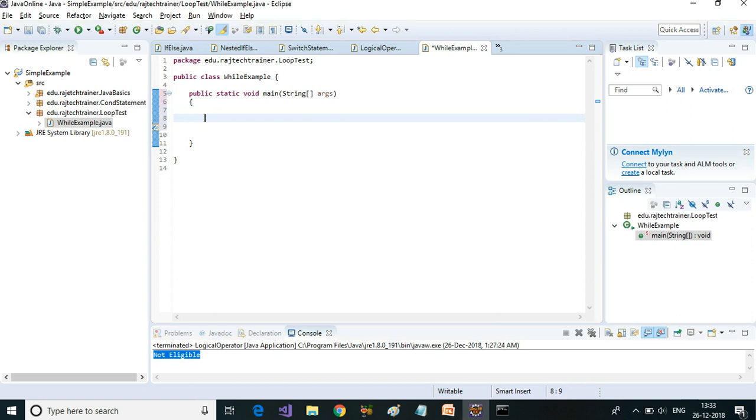Before we look at the syntax for while, the three things are initial value, step, and condition.